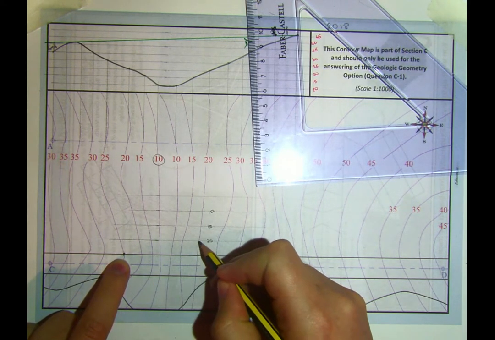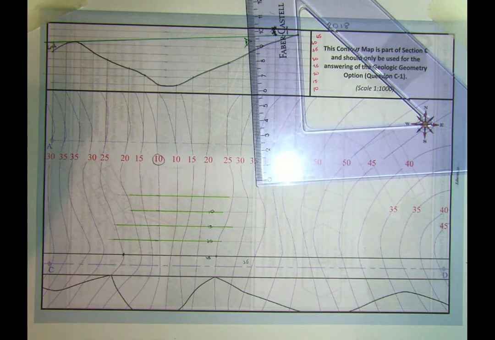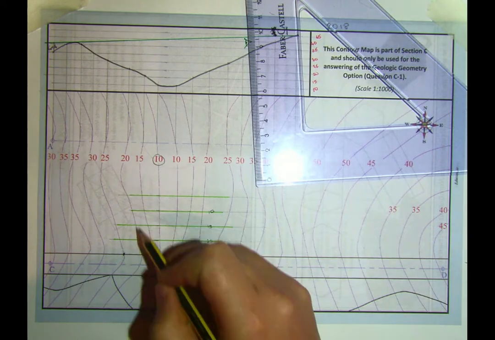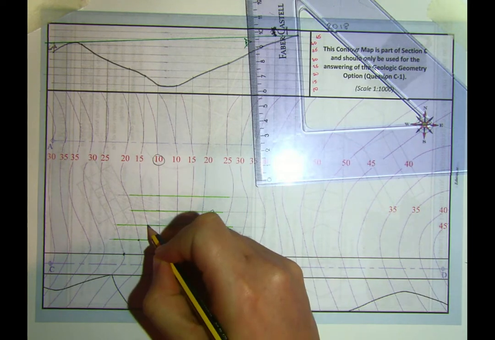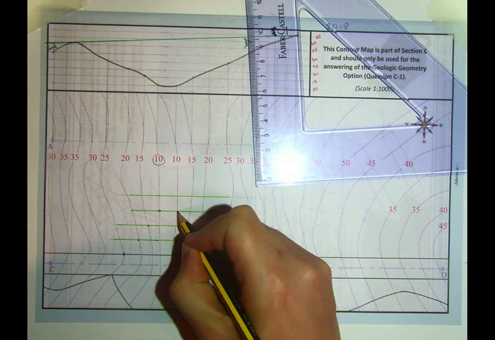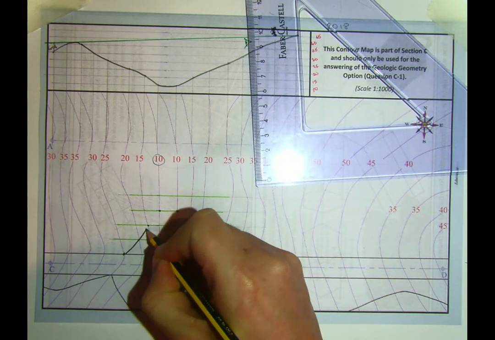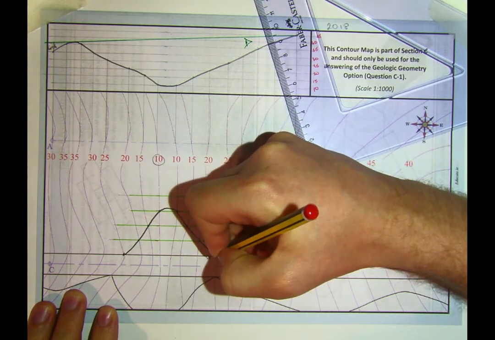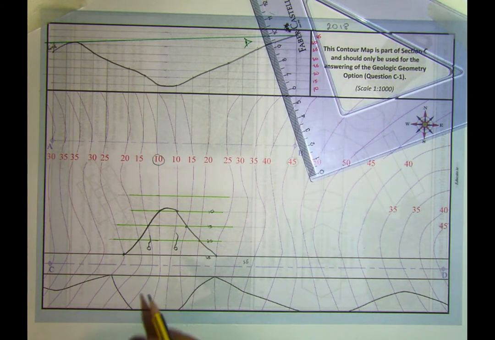So each time now that one of our height lines, I'll just change the color of them, intersects a contour of the same height. So this contour height is 20, height line is 20, that's a point on our embankment. 15, that's 15, 10, another 10 here, 15, 20, back into 25. So our embankment is going to look something like this. And this is our embankment. So this is where we're building up the soil underneath the road.